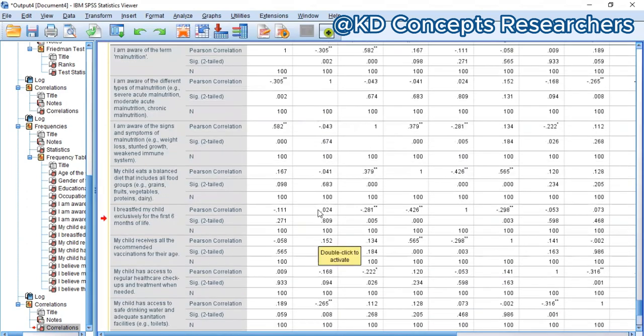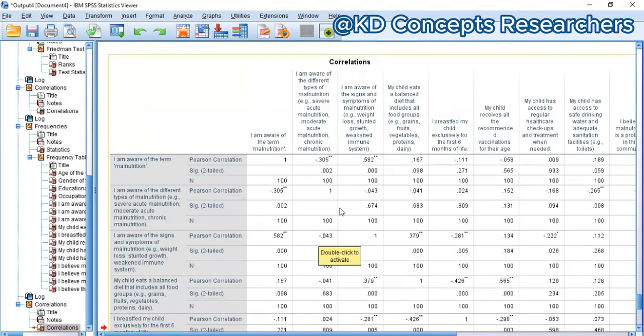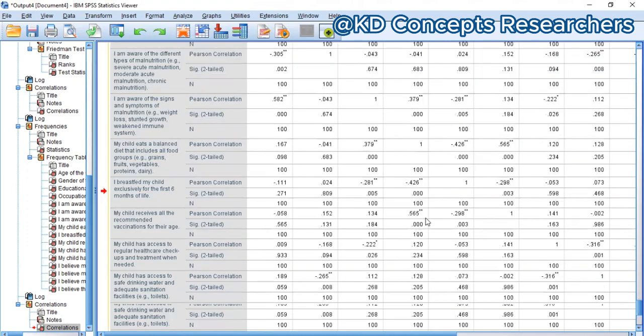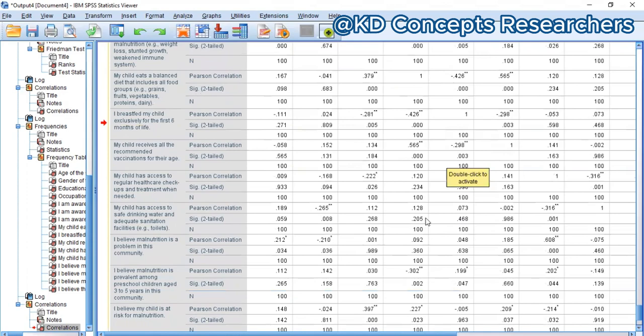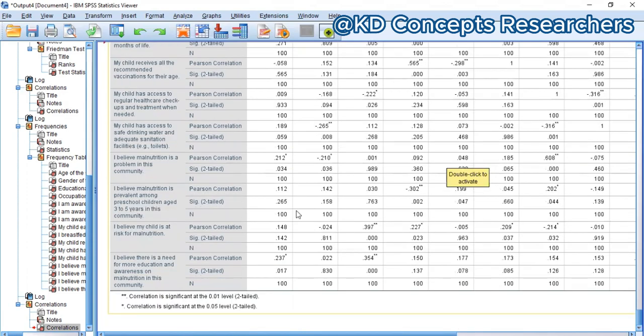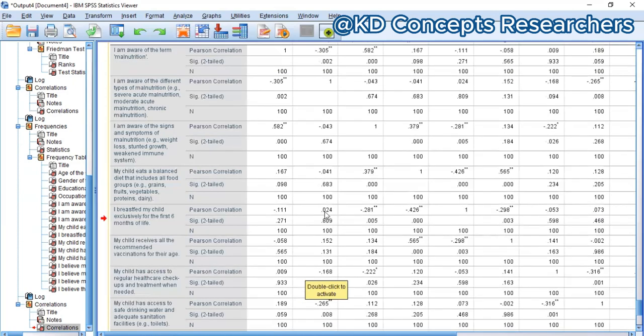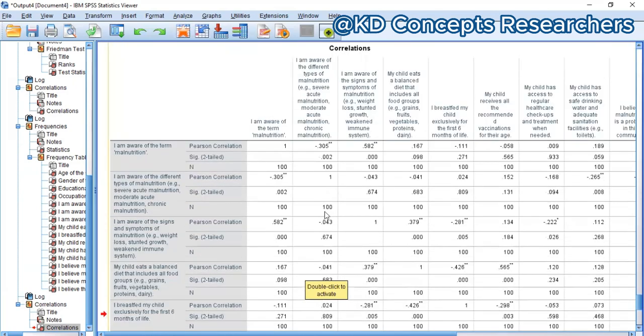You can also see that there's always 1, 1, 1 on the leading diagonal. Now, this one represents the correlation of a particular question with itself, which is perfect correlation. That is why it is 1. You can see it on every line. Okay, so this is about correlation on survey data. Now, let's go back to our main data.